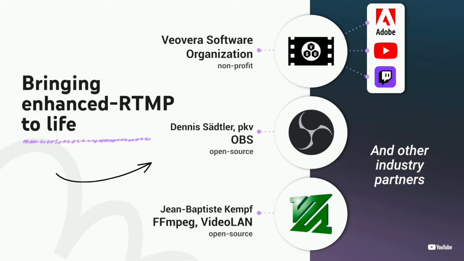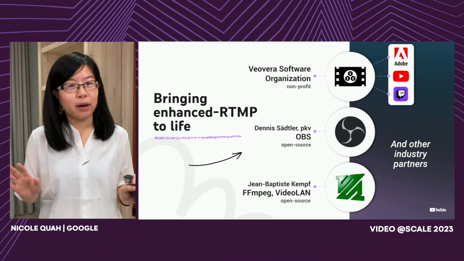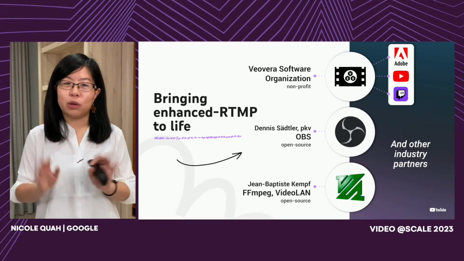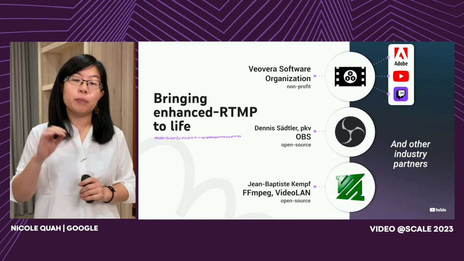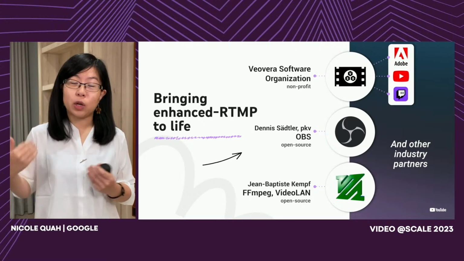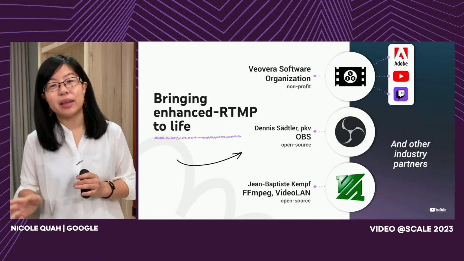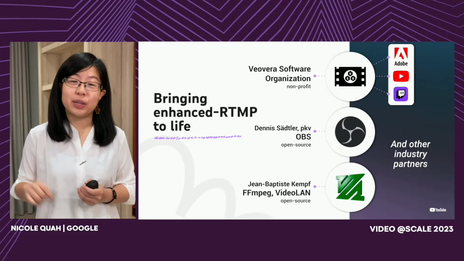I mentioned Beamr just now. So Beamr's software organization formally includes Adobe, YouTube, and Twitch as members and sponsors to help update the RTMP spec. But we also had a lot of valuable input from experts both within Google and, importantly, outside of Google. There were many more partners and representatives from across the industry who were involved in critically shaping the spec. This also includes core members of communities like OBS and FFmpeg, and they could provide their expertise and their perspectives from the open source world. And I'll also give a call out that one of the original editors of the RTMP spec from 2012 was also involved in providing critical feedback.